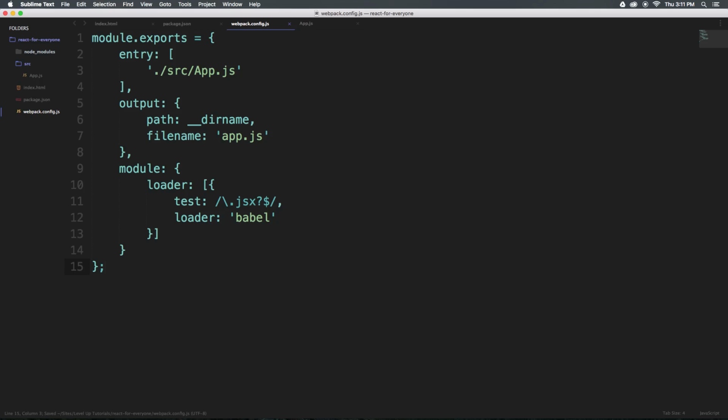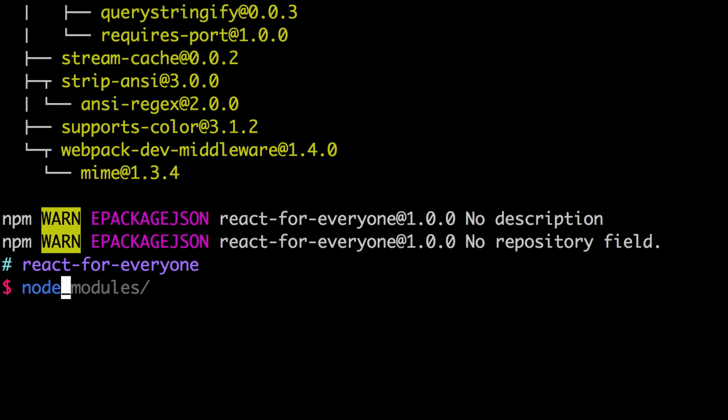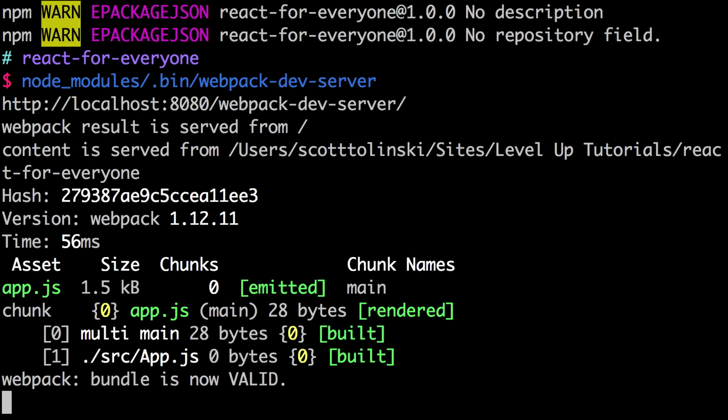And although we have nothing really going on here, let's actually just try to run our simple dev server. So if we head to our terminal, we can actually look in a particular folder in our node packages. So what we want to say is node_modules, and then inside of node_modules, we're going to be looking for a .bin folder. So .bin, and we're going to be now looking for webpack-dev-server. So you should be able to find inside of node_modules/.bin webpack-dev-server, and that's going to run our dev server. Like I said, this is a simple dev server, and it looks like bundle is now valid.